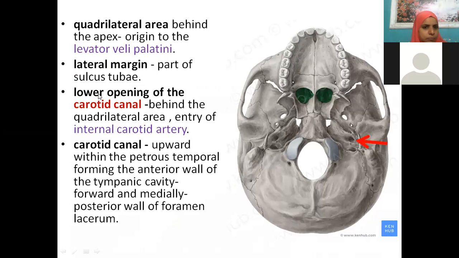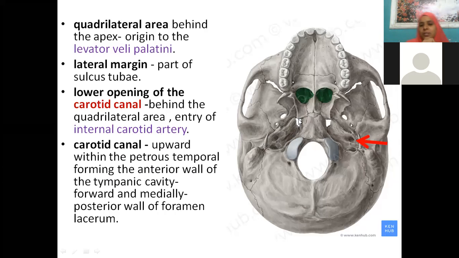Then the carotid canal, like we have, it is giving passage to the internal carotid artery. So its passage will be oblique. When you just pass the probe, you will see it's not in a straight line. It is a little curved upward, because from here you will have an internal passage till here. The internal carotid artery is passing through this hole and then it is traversing this and entering into the foramen lacerum.